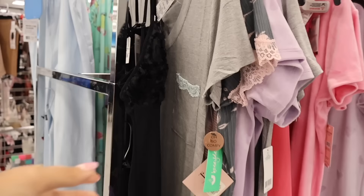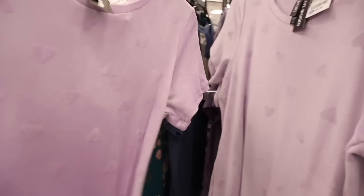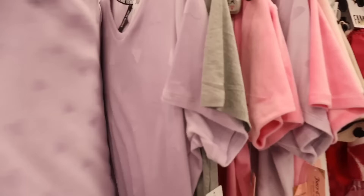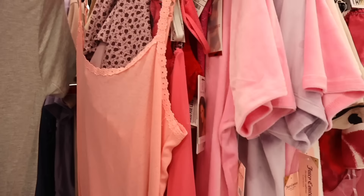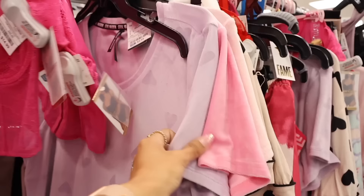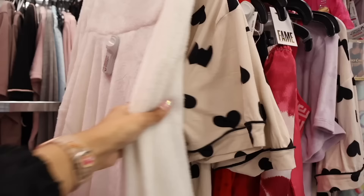They have Victoria's Secret dupes - look at this velvet heart sleep dress from Steve Madden, only $10, in a lilac purple color. They also have pink ones. Juicy Couture is the same deal at $10, and a corset-with-underwear set for $15. More lilac purple and pink options. A light pink Juicy Couture sleep dress for $10, and a heart two-piece set that says 'Sleep Please' for $13.